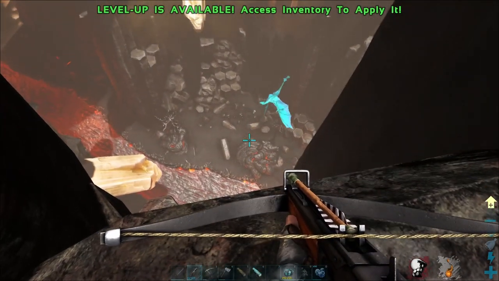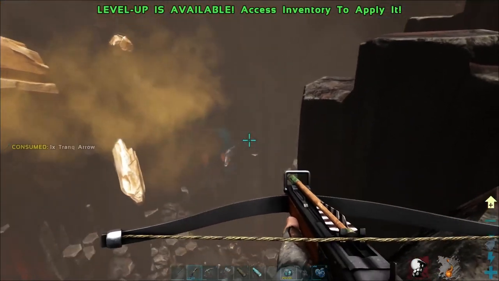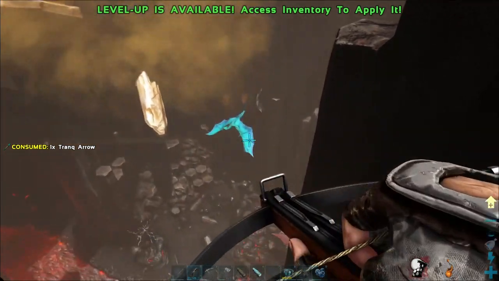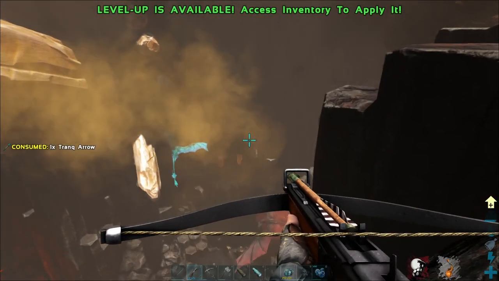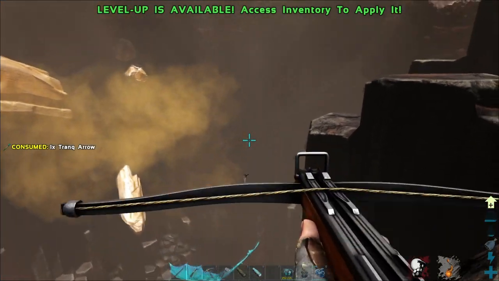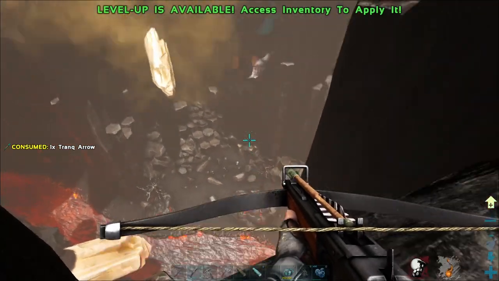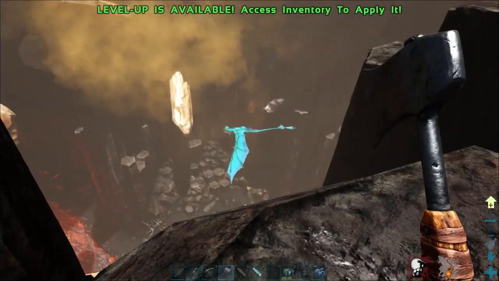I don't think we can reach the trap from here. If we manage to aggro them all, we wouldn't get to the trap. We're just missing. And there's the alpha one. Alright, let's see what we're looking at.